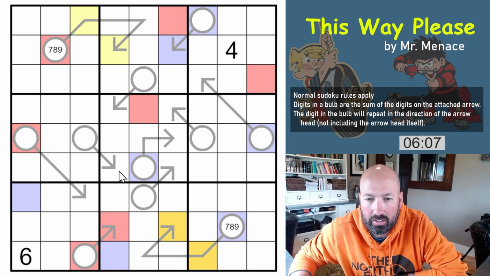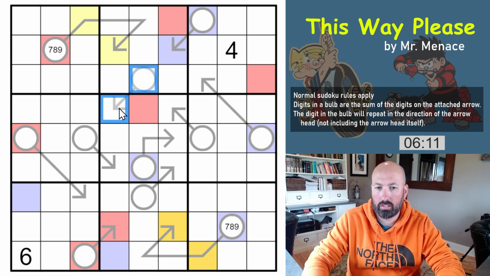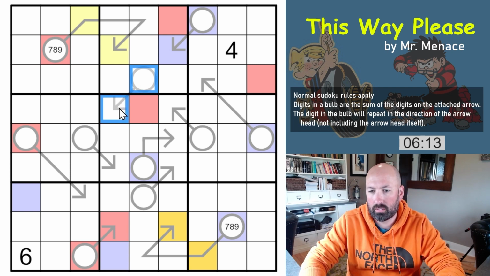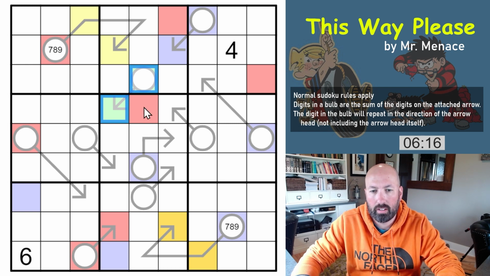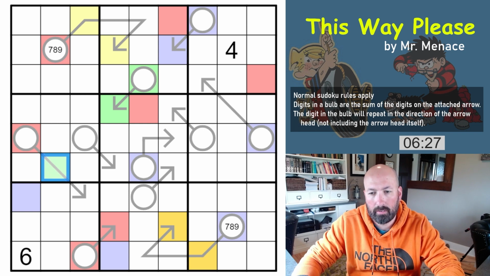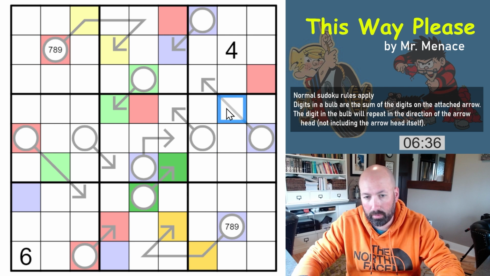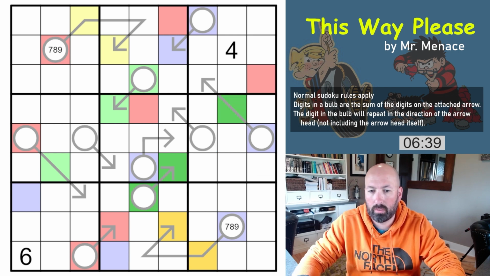All right, so let's look at these other arrows. Maybe we can figure out which ones they point at. So these, let's call these, I don't know, green. Why not? Green. So we need a green. This can't be green because you have to put a green there. You'd repeat. Oh, and green can't be blue. So this has to be green, I think. Let's see. We can probably do the same thing with this one. Let's go. We're going to call that brown. This can't be brown. Brown can't be red. So this is brown.